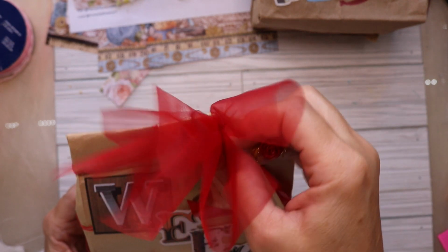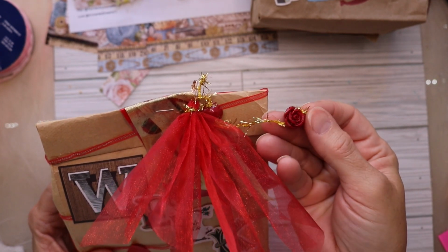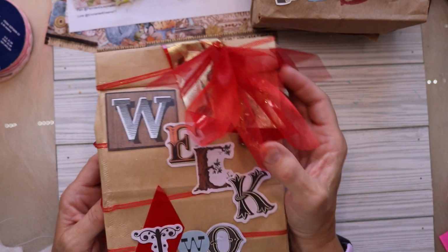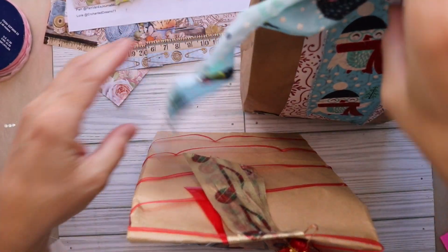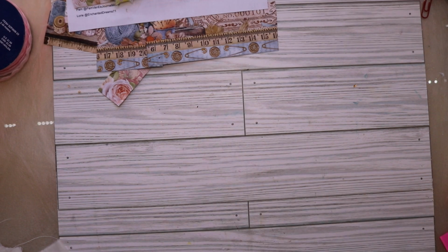My camera battery died, so just in case you missed it, there are 2 red roses on here on the gold trim. And this one says week 2. So I feel like I want to stick with the paper bag theme as far as keeping her weeks separated. So I'll go ahead and make the 3rd one now.